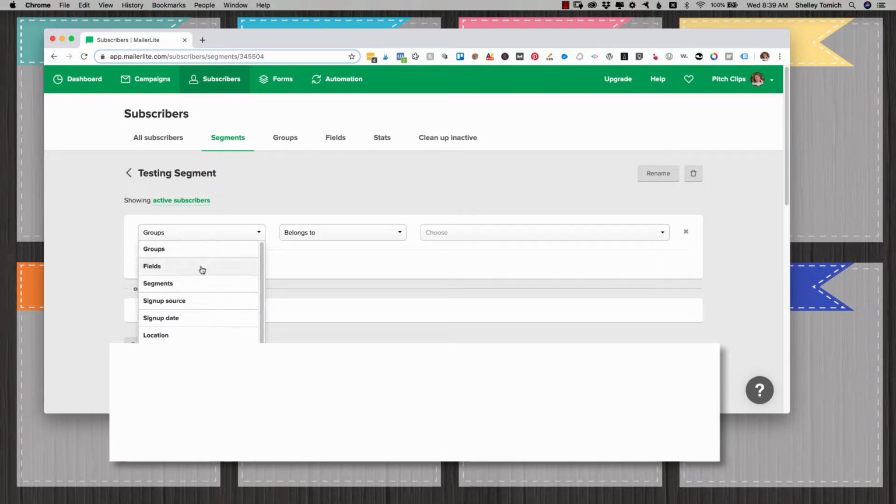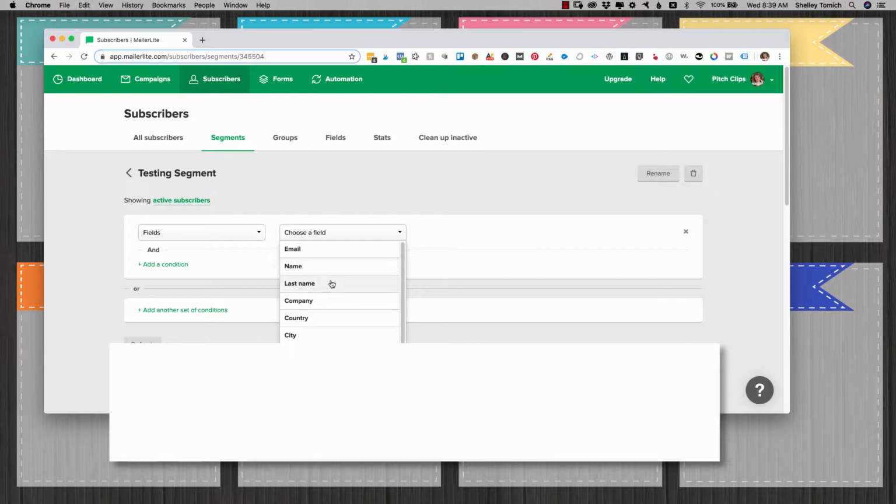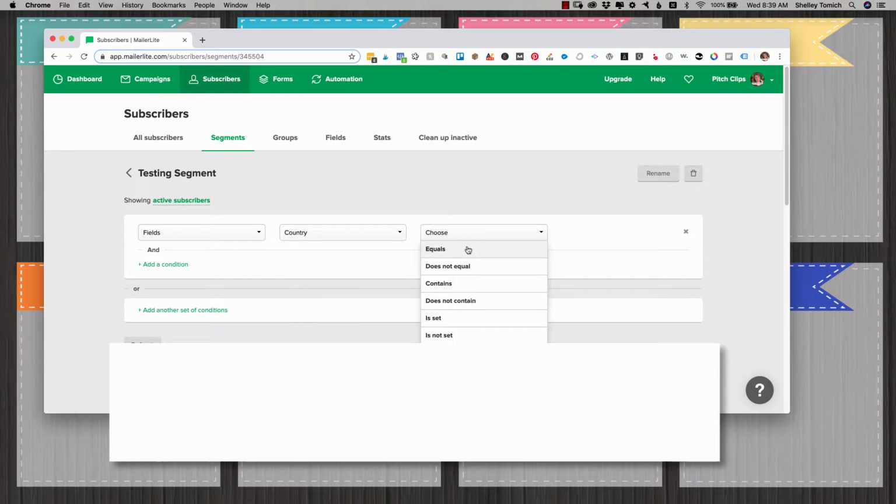So I could say, I want people whose fields, whose, I don't know, country is US. And you can actually add a condition. So you could say and, and then you could do or. So in this case, it updated down here. If I scroll down, I could see people who were now in this segment. Now, anytime a subscriber is added and their country equals US, then they're going to be added to this segment. So that segment is going to be ever growing and ever changing. If someone left or someone moved to a different country and updated their information, that would change. So I don't really use segments very much. I just haven't found a great use for it.